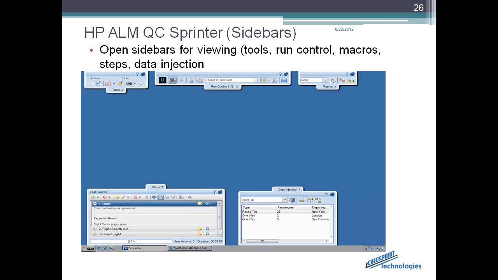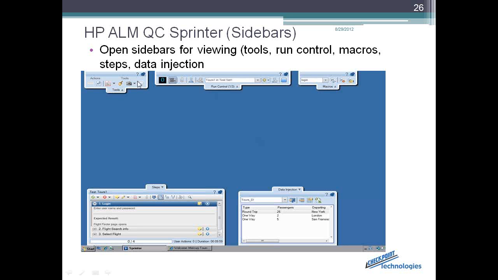So Sprinter, once you hook it up on your client machine and you connect it to Quality Center with what project you want to work on, you're looking for the test cases that you have in your test lab module that you want to execute from a manual perspective. Sprinter will also interact with different desktop applications, web applications, different technologies. And what will happen is, you'll notice on my screen here I have all the Sprinter tabs and things that I'm going to need for my test execution right overlaid on top of my desktop. If it was a web page, whatever application it is, I'm going to be able to do everything I need from an execution perspective, and I don't even need Quality Center open.